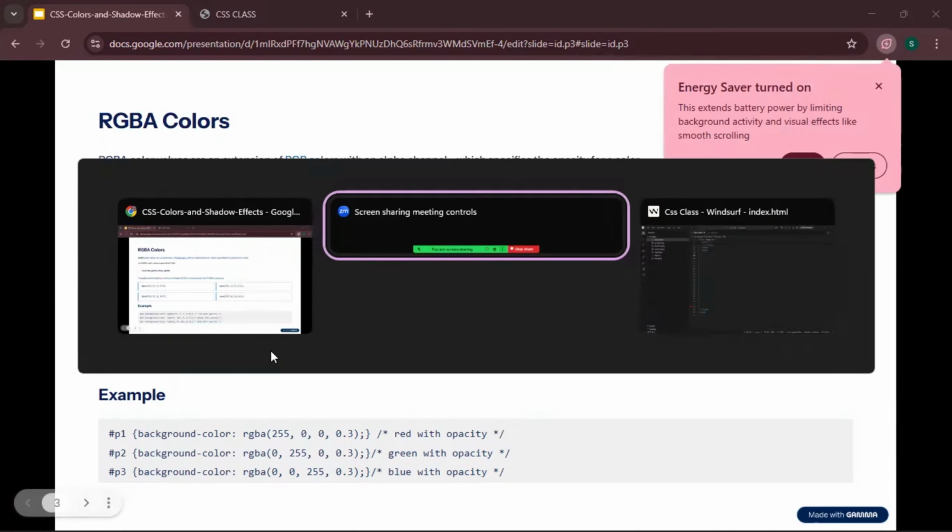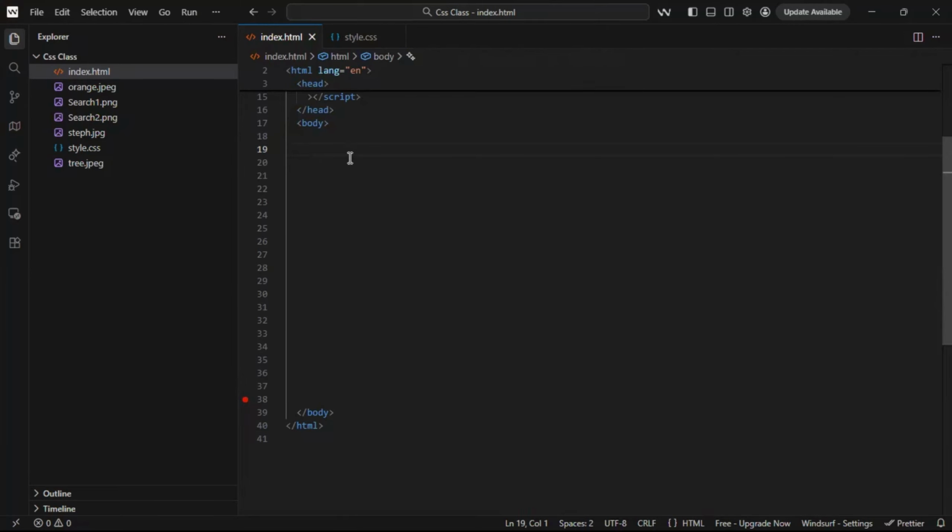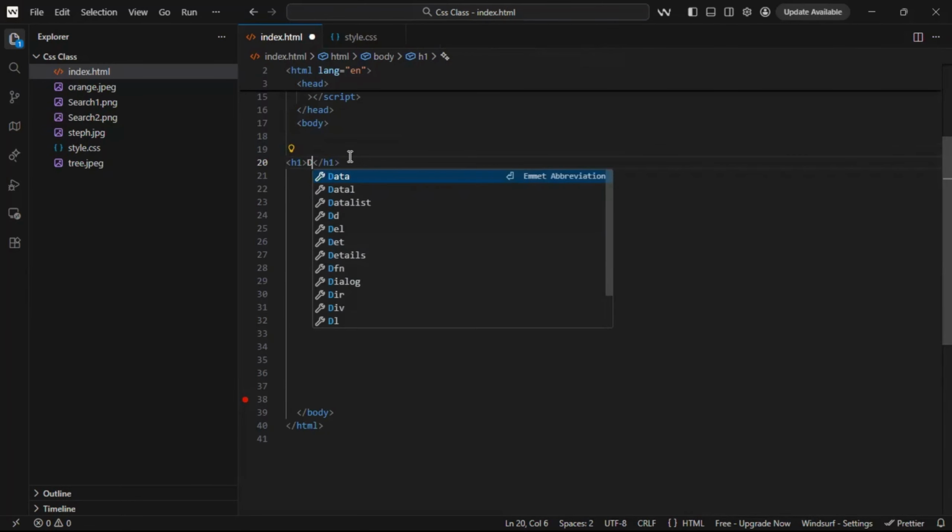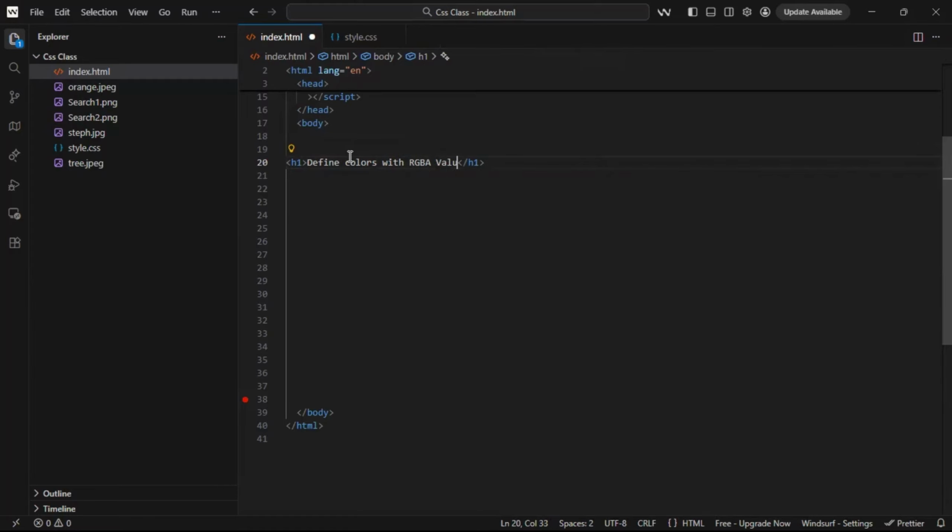Let's create an example in our own part. We'll come here. We'll just have an H1 and say define colors with RGBA values.